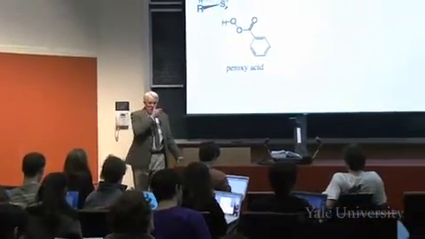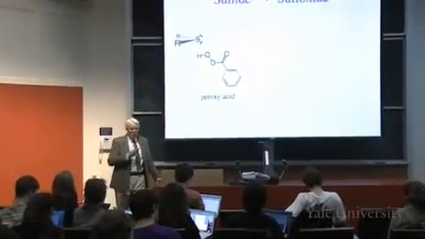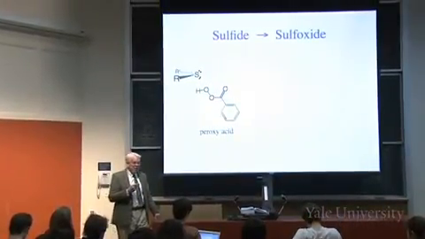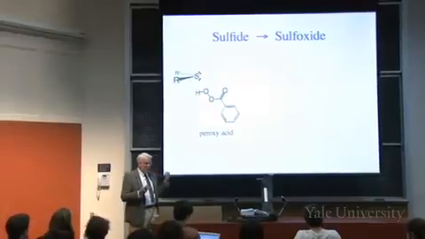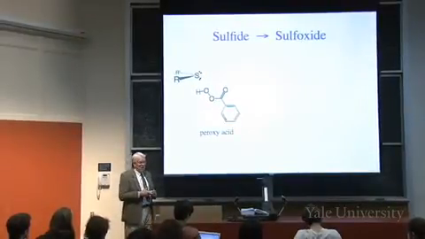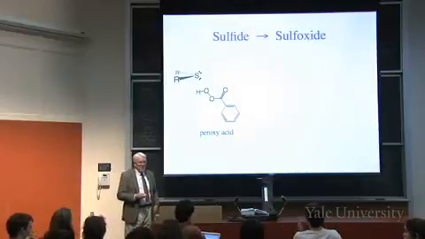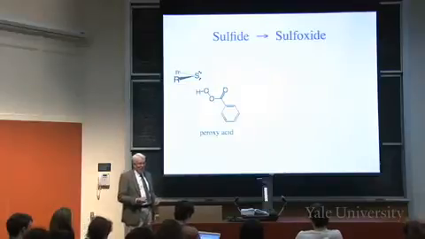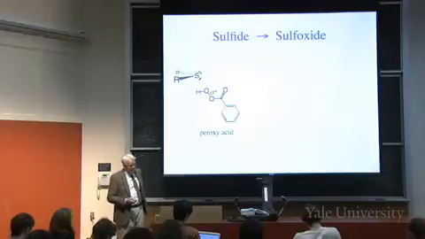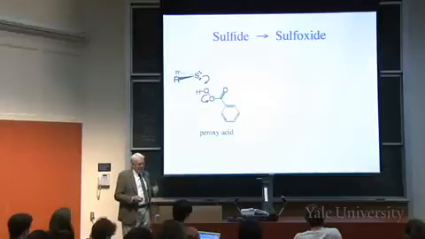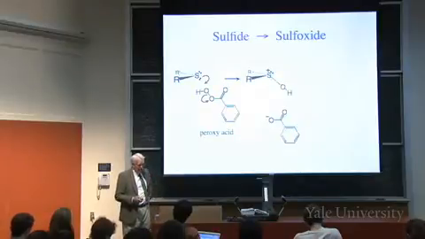What's going to be unusual in terms of an orbital? We're looking, obviously, for a low LUMO. Yeah, it has unshared pairs, no doubt. But we want it to react with the sulfur that has unshared pairs. So we're looking for a low LUMO. Anybody got an idea? Russell? Sigma star of the oxygens, because oxygen's got a big nuclear charge, right? So its orbitals are low. Okay, so we have the unshared pair on sulfur, sigma star on the oxygen, and we get one of these where we make a bond and break a bond at the same time, which puts an oxygen onto the sulfur.